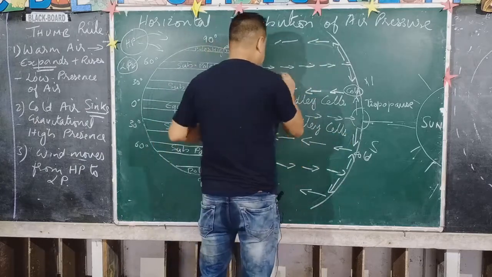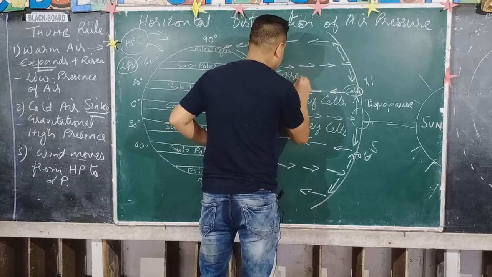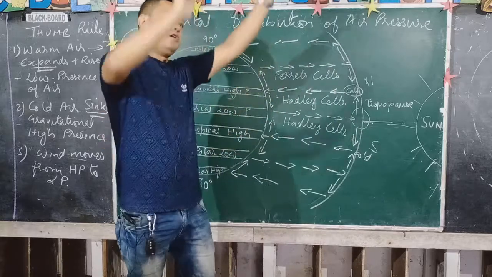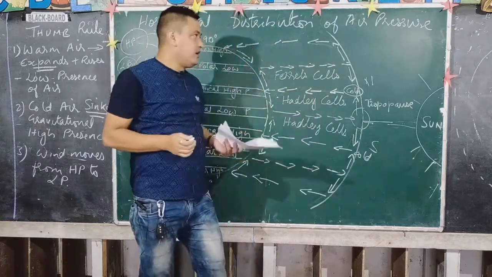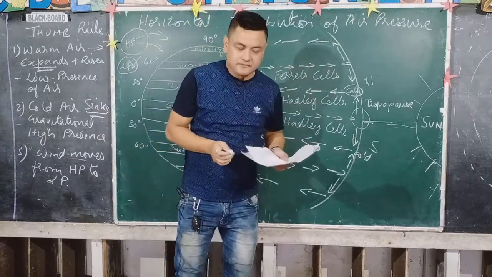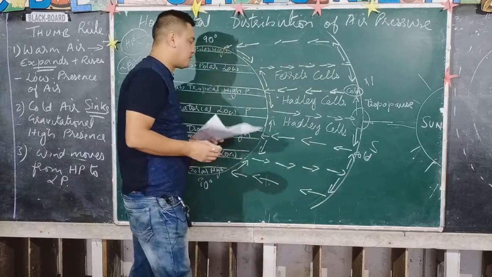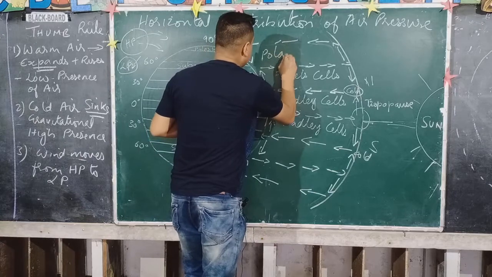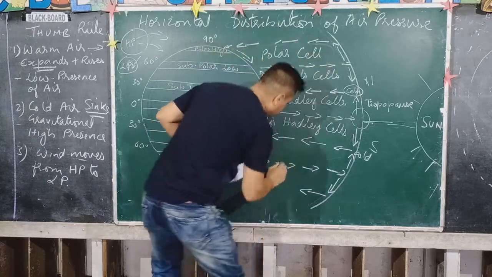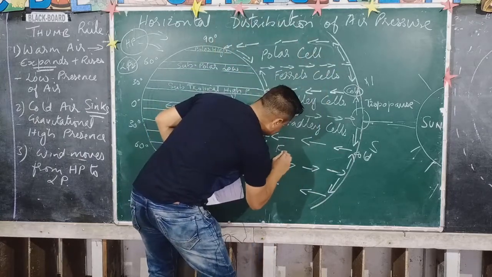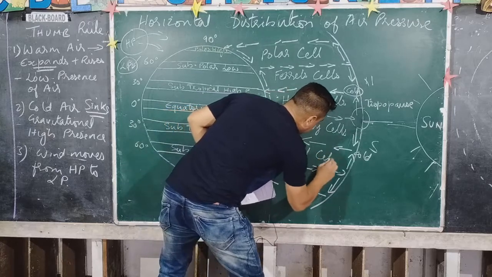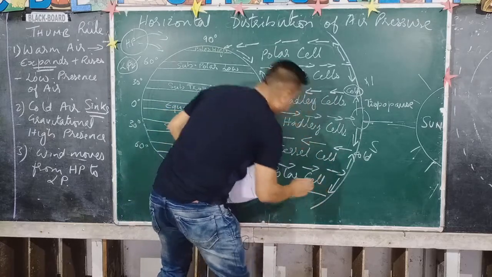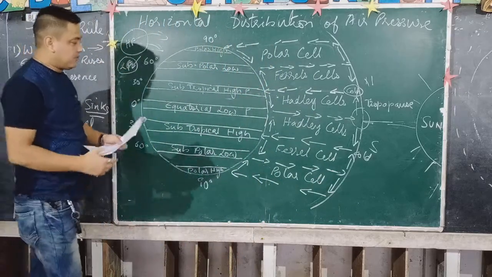Okay, this is known as the Ferrel cell. He is also the person who devised the Coriolis force, or understood the Coriolis force. Polar cell, okay, and this is also known as the Ferrel cell, and this is also known as the polar cell. Now if you see here, the polar cell.